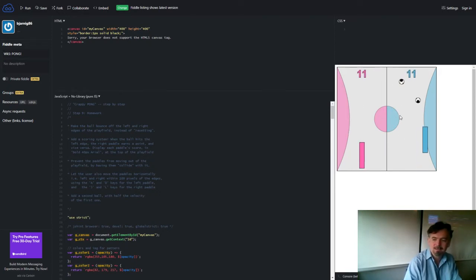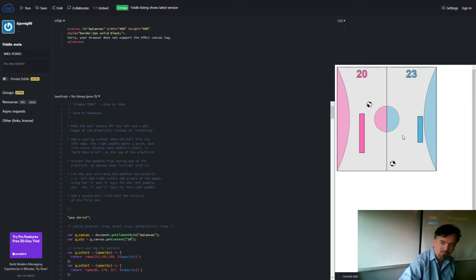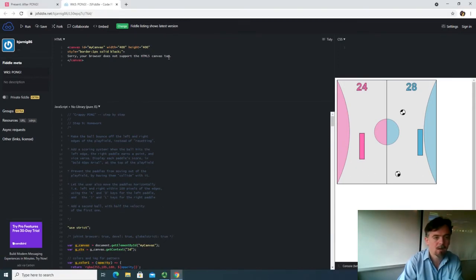But I think there is a bonus in here that causes the paddles to change size every so often as a reward for getting 3 in a row, a hat trick, kind of football-y, soccer. There we go. See, it got bigger for a little while, and then once you lose your 3 in a row, it goes back to the normal size. So just a cute little bit of dynamic logic to make the game more interesting. Not hard to do.